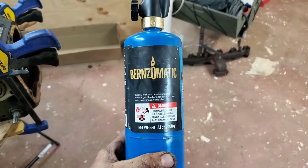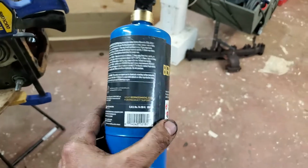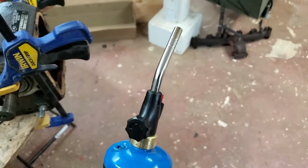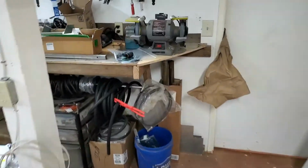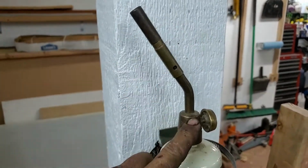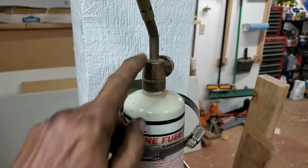torch with, whatever, it's like a MAP-Pro or some kind of gas in here. It's not propane, it's a different setup. And then of course the nozzle. Now the reason I know that is I have a propane bottle, let me show you, with a propane end on it, and that works fine when you have a bottle of propane like this. So if you have something like this end right here, this is for propane, and this is a propane bottle. So it's propane fuel, and this nozzle works with this propane.